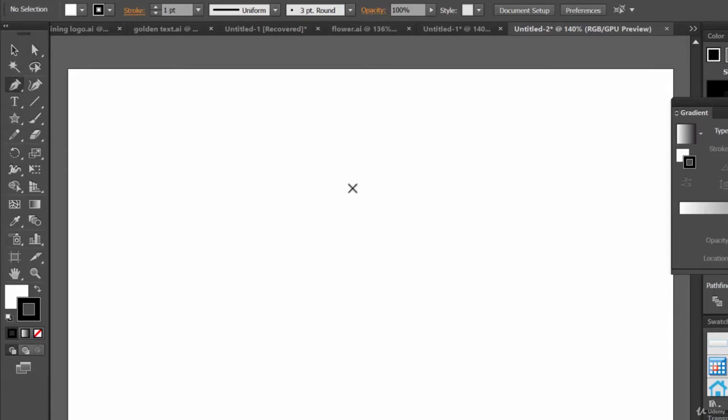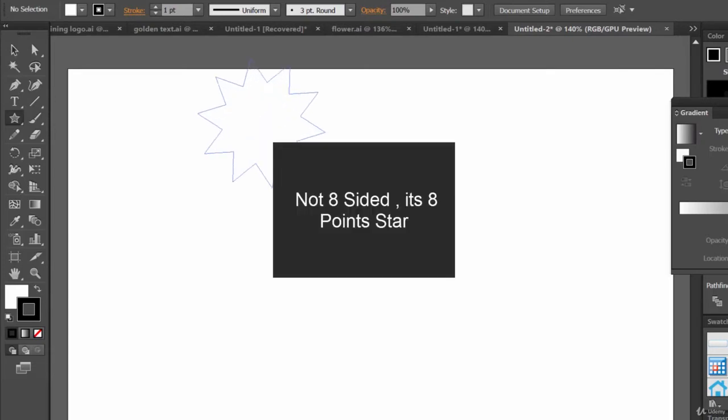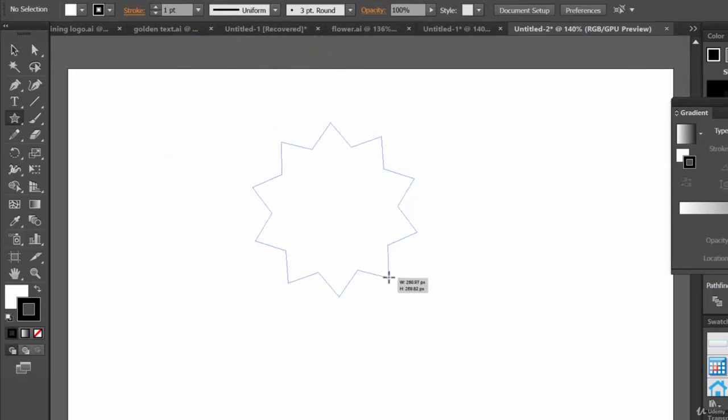What do you think? And now this time we will make it an 8-sided star, and using the control key we will limit the size, so like this.